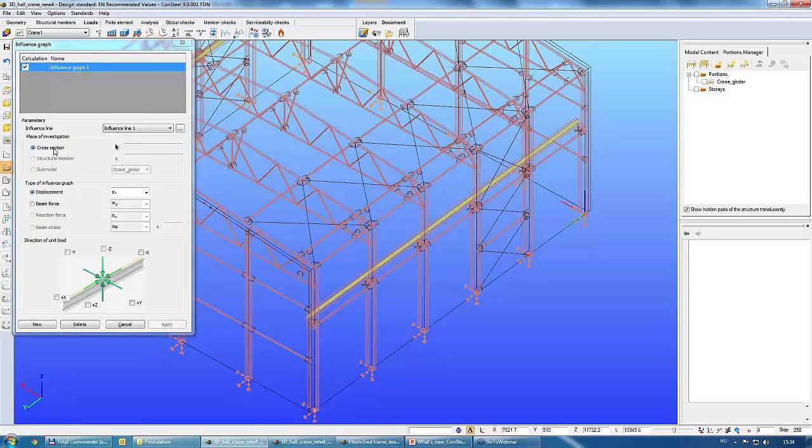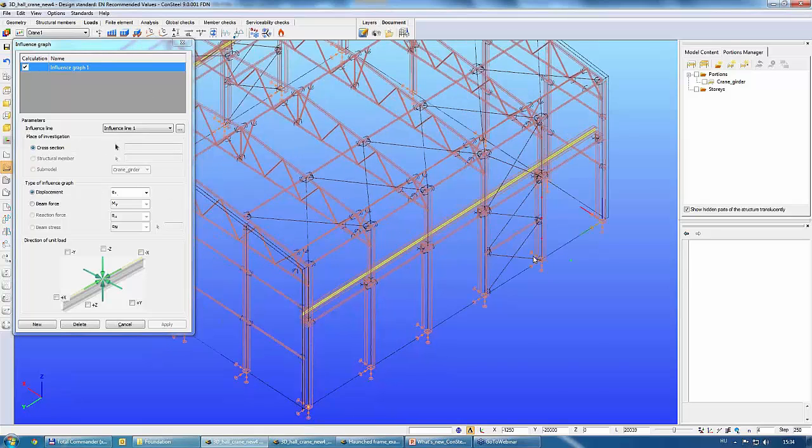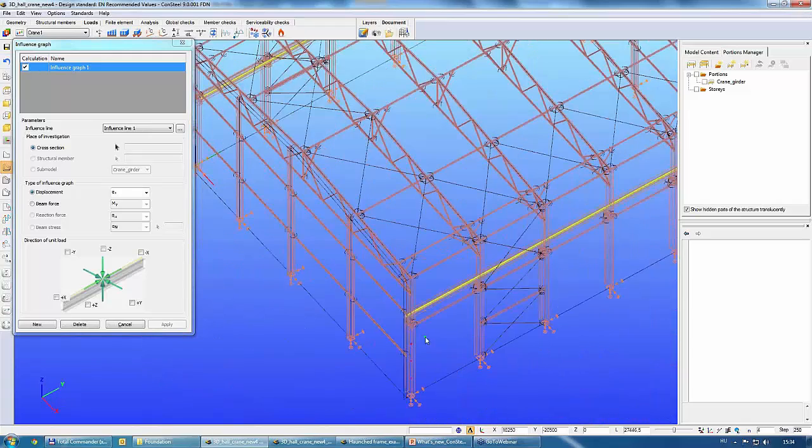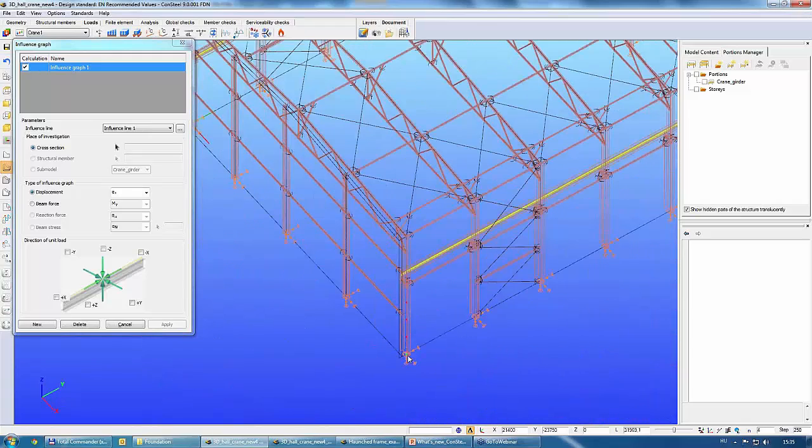The next step is to select the cross section for the influence graph. Now I select the middle of the first bay of the crane girder. Just click, and the next setting is the type of the influence graph.